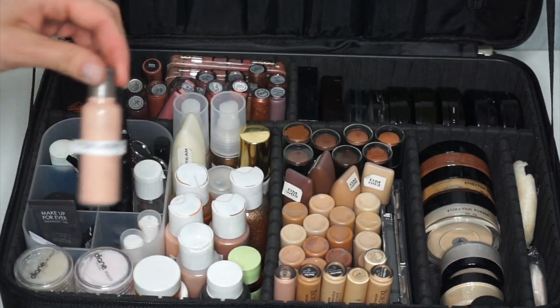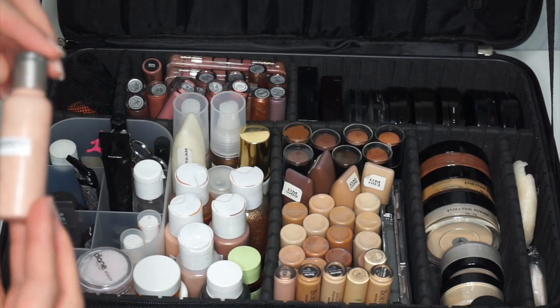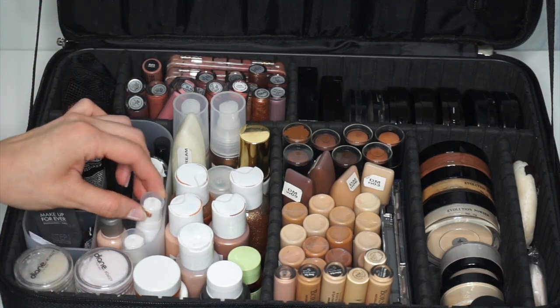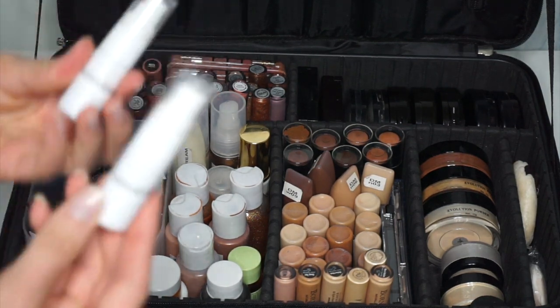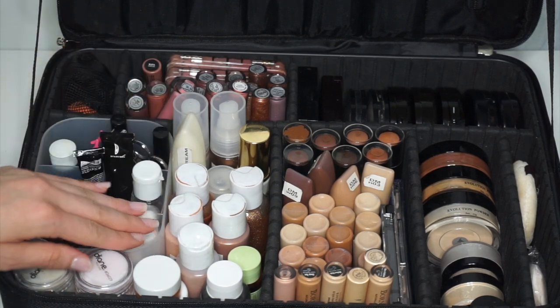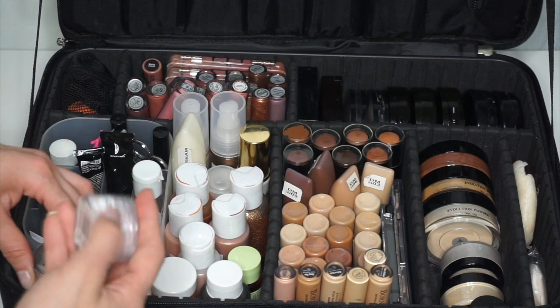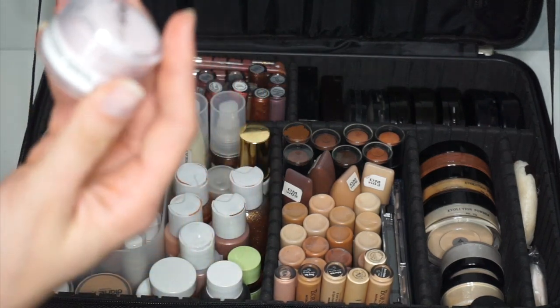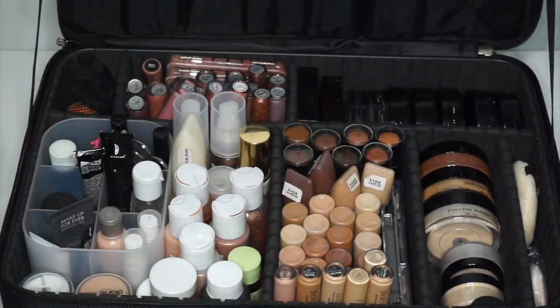And here I have glow products. I have the Giorgio Armani Fluid Sheer in number 2. In these little small containers, I have the Danessa Myricks illuminator. So I have Goddess and Serenity. And then we're going to get into this part. So these little jars, there's a bunch of them. I have the Pixie Hydrating Rose Flash Balm. This is super, super hydrating.